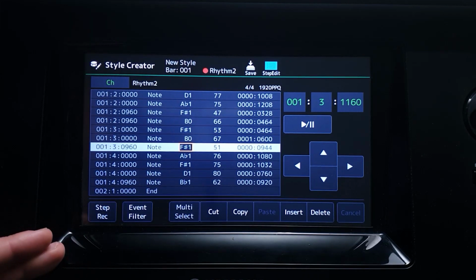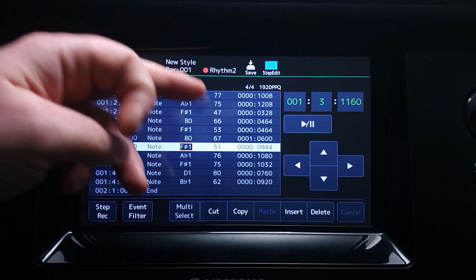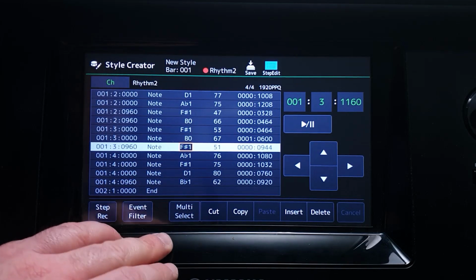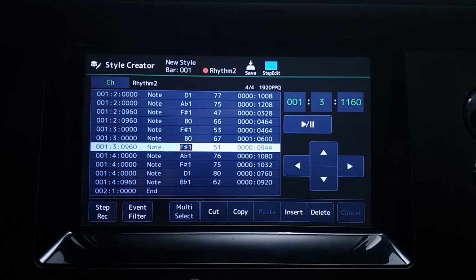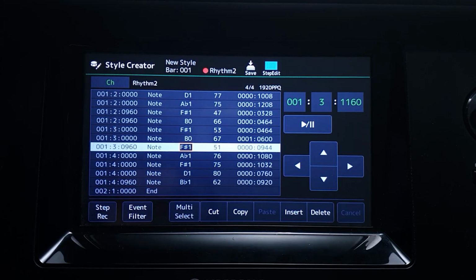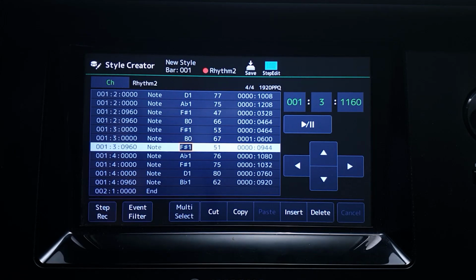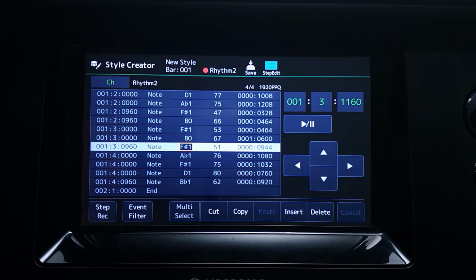And then I would like to apply, again, the quantization, maybe some editing, or maybe use the multi-select function. All of this will be so much more convenient if I work only with the range of the notes. So that's another point.